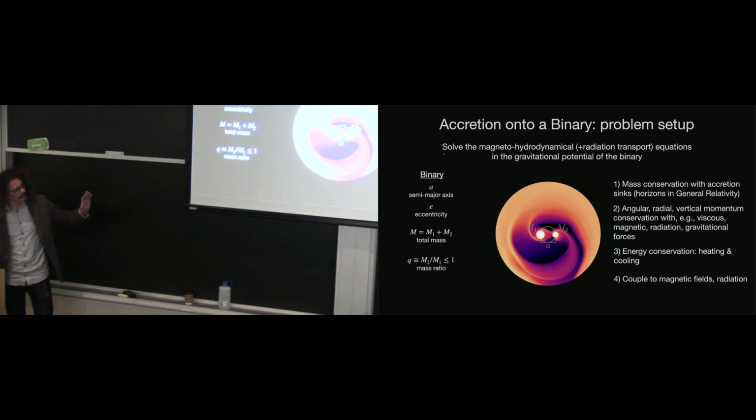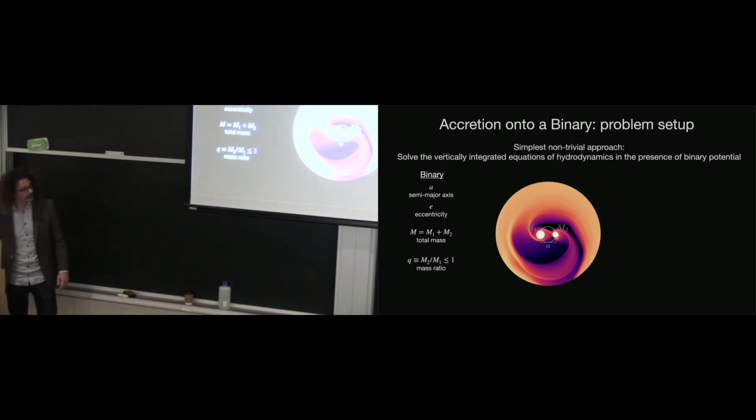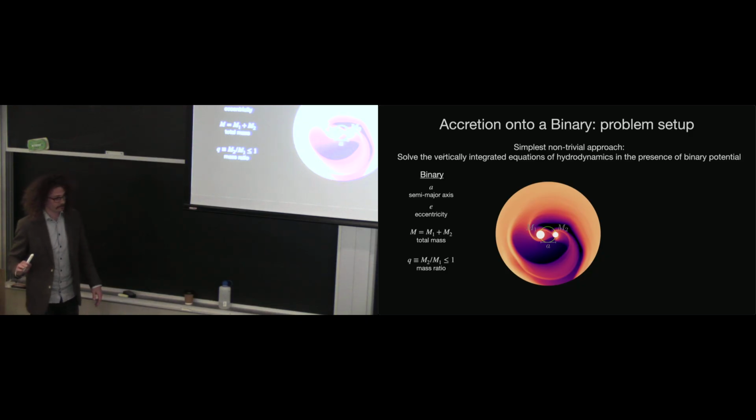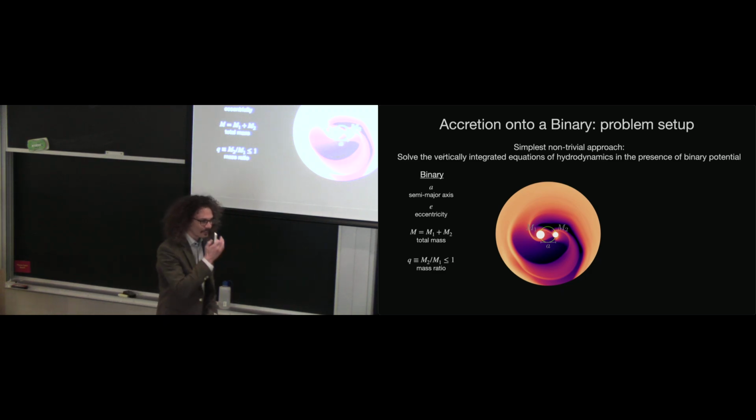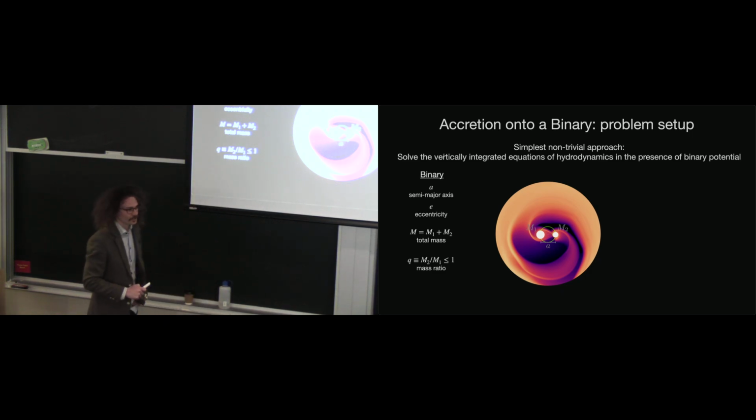But I only bring this all up because what I'm going to show you today is what I would call kind of the simplest non-trivial version of this problem, where we keep the dimensionality in 2 dimensions and look at a height-integrated hydrodynamic equation, viscous hydrodynamics. Because the full problem is not even solved for a single black hole. Exactly. That's what I should have said: this is a problem we're still working on for a single black hole.